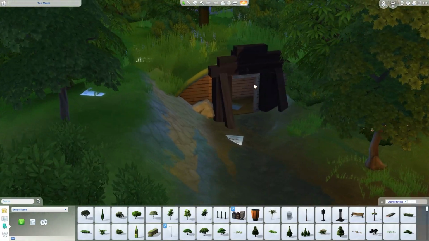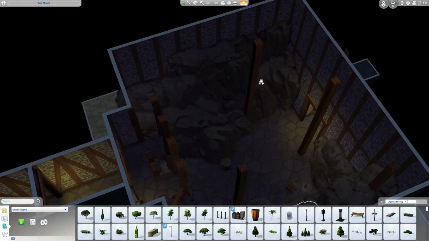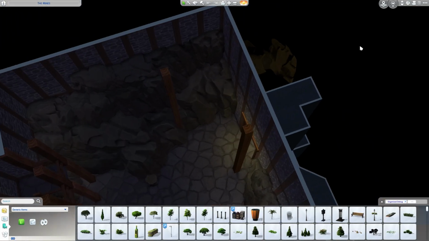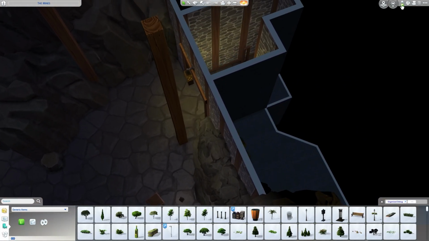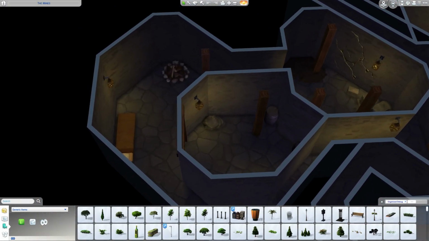But essentially we have this little roof piece that you go down into. And then it's this mine that keeps going deeper and deeper and deeper, through all these meandering caverns.